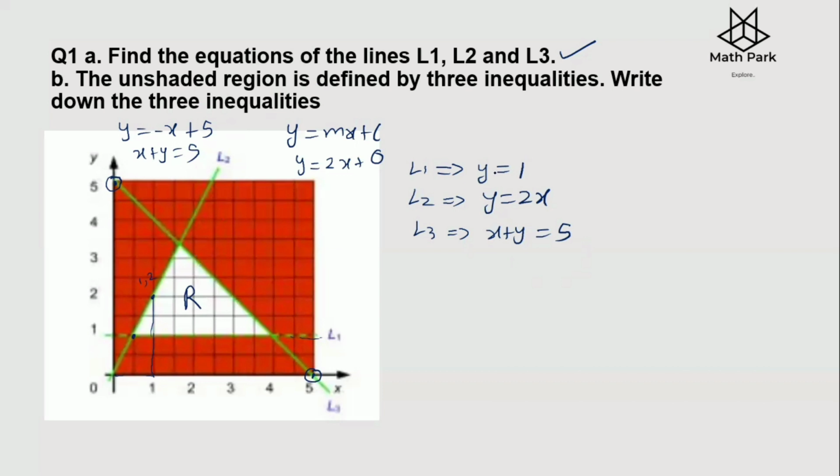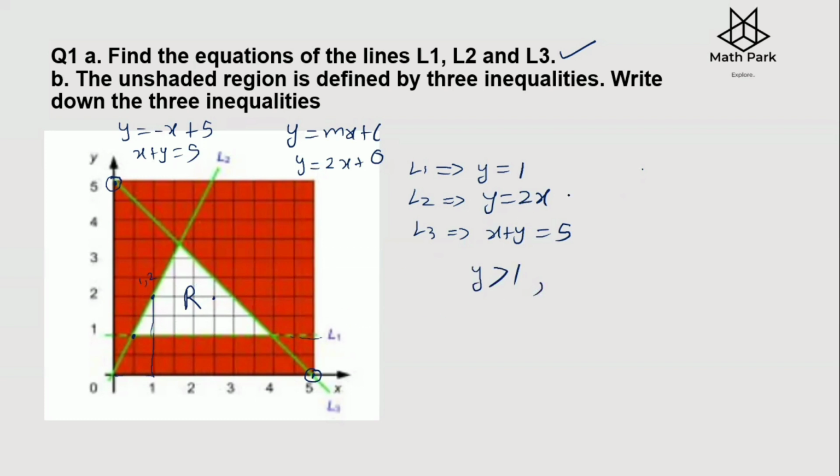For example, if I have to say y is equal to 1. If I look up in this area, the region, you can see the point here is 2.5, 2. So the value of y is greater than 1. All the points in this region, the y values are greater than 1. So the first inequality that we get is y is greater than 1. This is our first inequality.